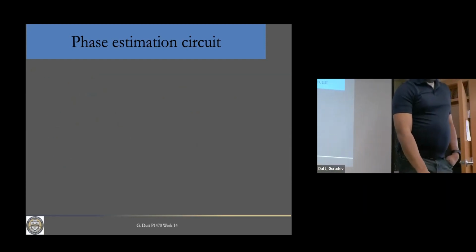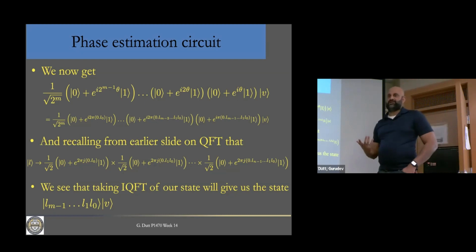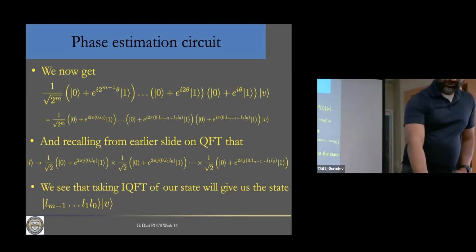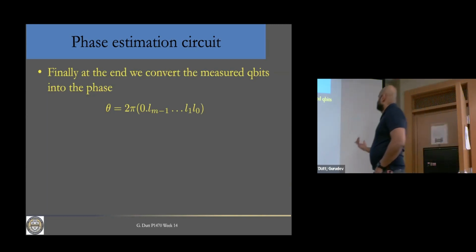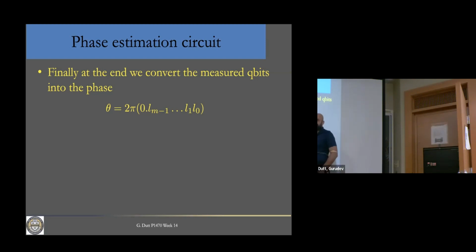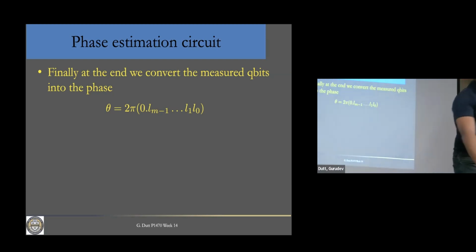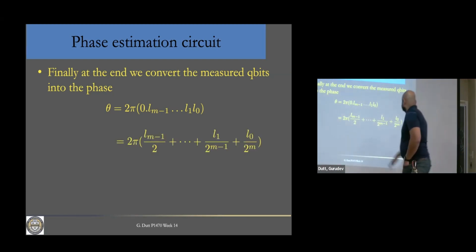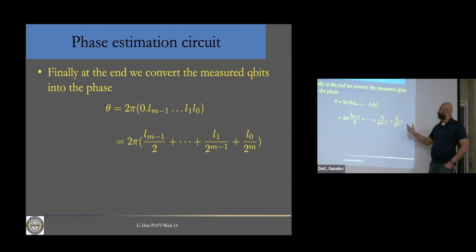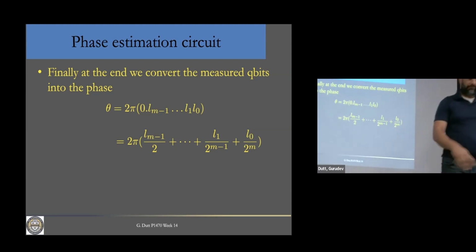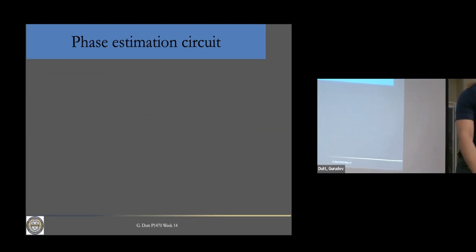That's it. All it does, because it's a very special problem, is assume that we have, and finally, of course, at the end we have got all the bits, L0, L1 up to L_{m-1}. We still need to calculate the phase. The original problem was to find theta, the phase. So that requires one more step, which is taking this 2 pi and then taking L_{m-1} divided by 2 up to L0 divided by 2^m. So that's m additional divisions and additions. Okay, but those are order m in the number of elementary operations.